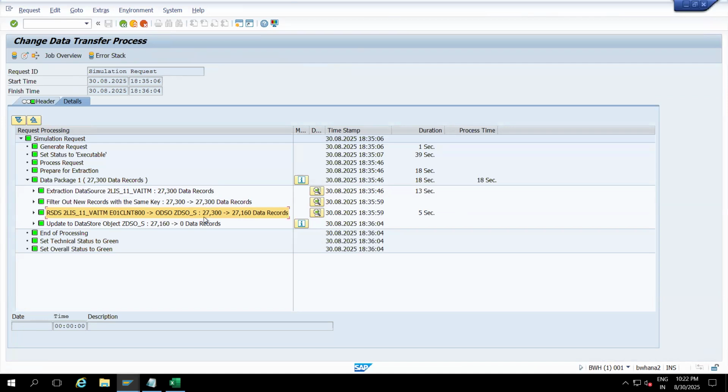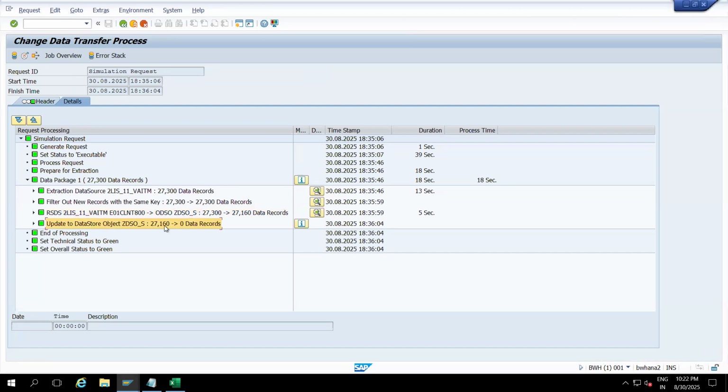So at the data source level, at the item level, we have 27,300 records. We wrote code at the start routine level. When the records are moved to the ZDSO, a few records are deleted. Did you get my point?